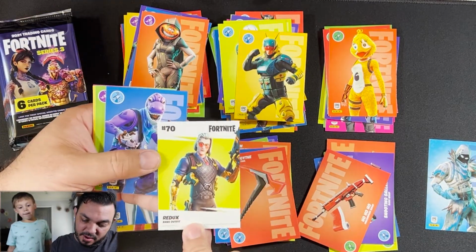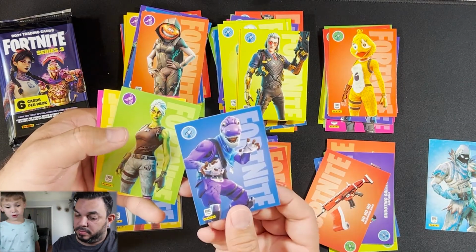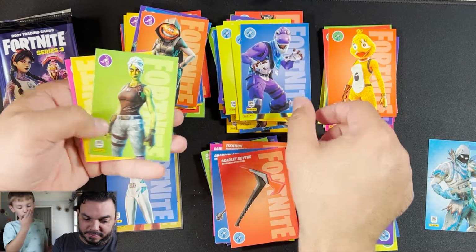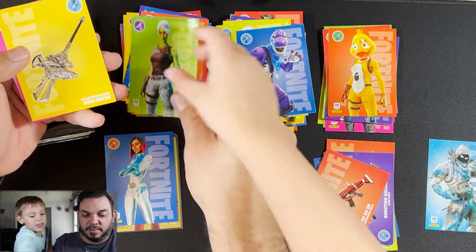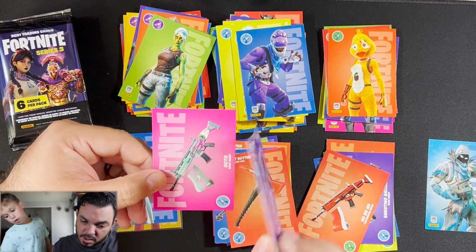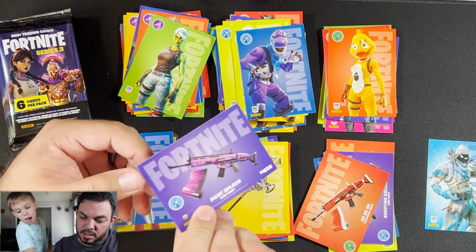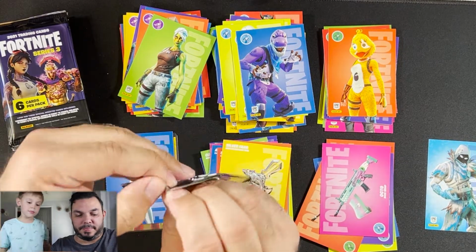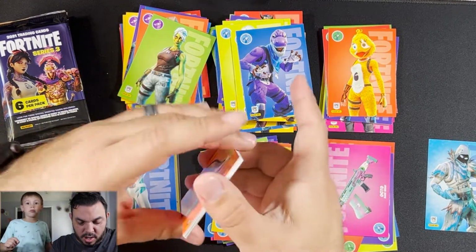We have Redux. Wait, a Rex? Yeah, Bronto, a dinosaur. And he goes into the where? So we'll go right here. And we have Ghoul Trooper. It looks like a zombie. It is a zombie. Silver Fang. He goes with a cat. And Silver Edge, yep. And then Octo. And then Paint Splash. Oh. All right. So we're still looking for one more.